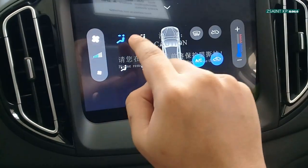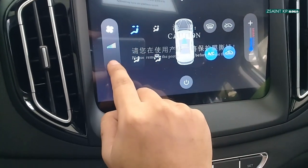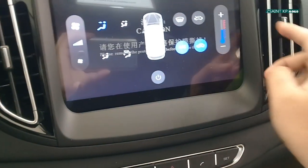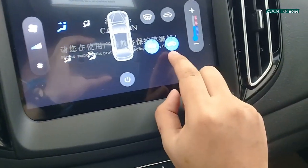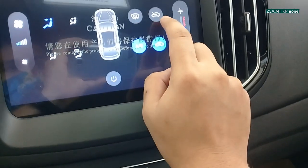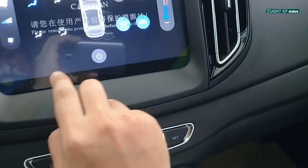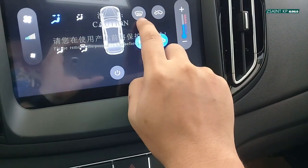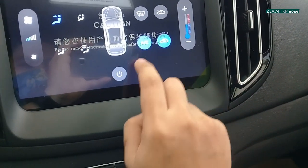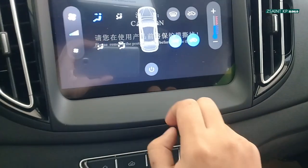These are your different modes. You can adjust your fan speed, temperature. You have your recirculation, outside air, front defrost, and your air conditioning button. You can turn off this climate control system using this button right here.